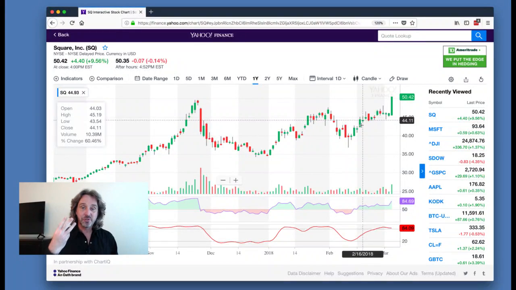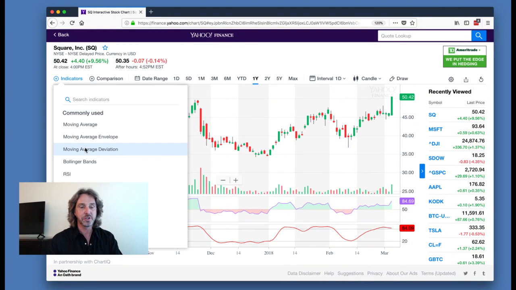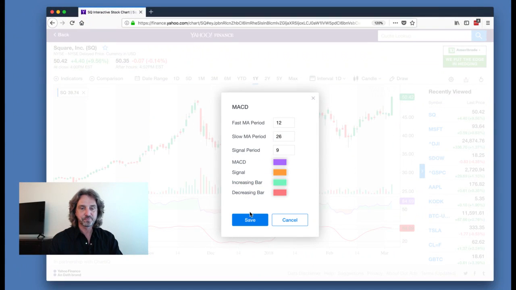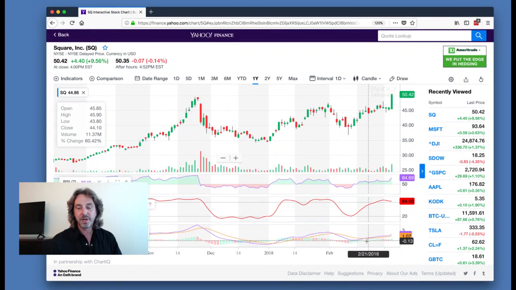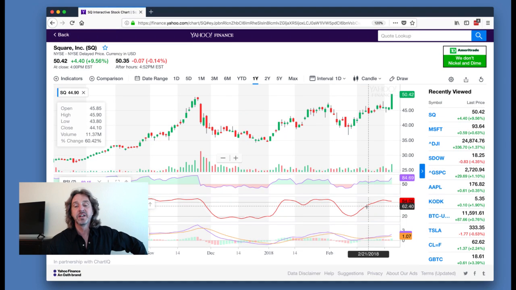Now, I like to use a third indicator as well, and the third indicator that I like to use is the moving average convergence divergence, also called MACD. So MACD, we'll leave the regular settings here, and we'll bring this up. And here, what I would like to see with this indicator is that the purple line is above the orange line. So if you take a look at these 3 indicators, then you see that on this particular day, February 20th, all 3 indicators indicated bullish market conditions, meaning that the RSI was above 50 and the stochastics was above 50 and the MACD, the purple line, was above its moving average, the orange line. So this is when there's an opportunity to buy.